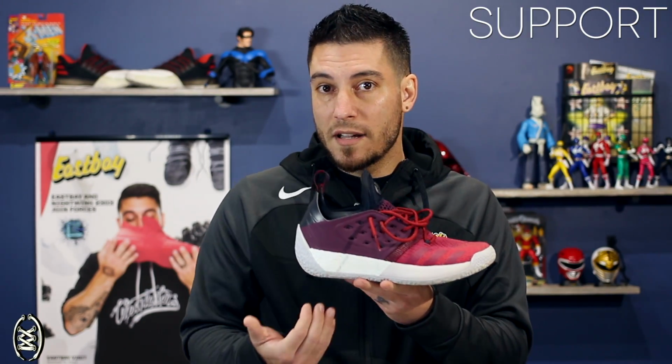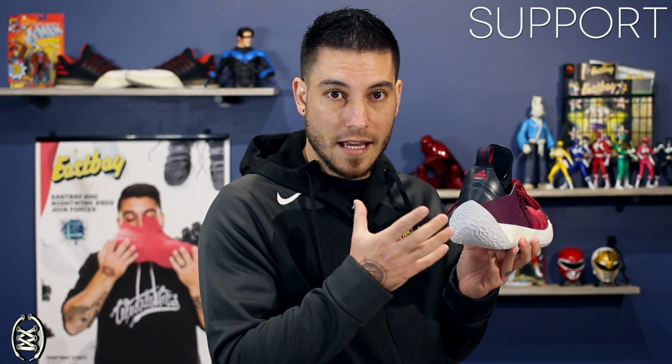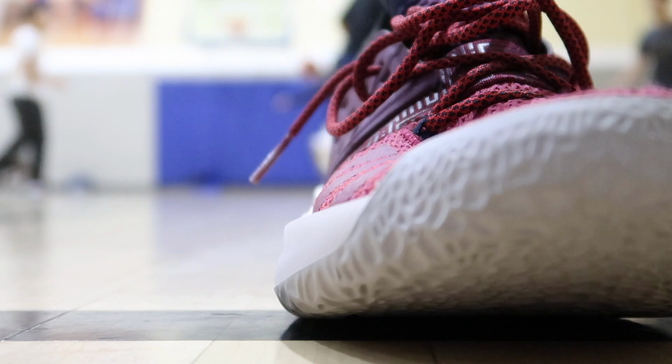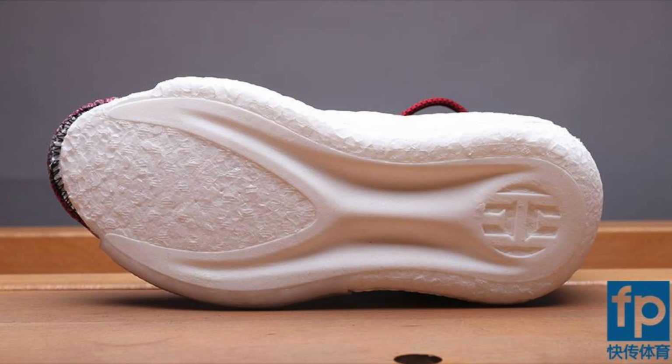Now, the support, despite being really high off the ground, was actually really nice. There's an internal heel counter as well as this giant exaggerated rubber piece right here from the outsole. So stability right there was exceptional. Like I said, the lockdown and fit overall was great, so that also added to the overall support. And then they caged the boost right there in a TPU layer. Not only that, it protrudes out a little bit, so it also acts as an outrigger as well. And then inside the shoe right there, there's actually a torsional plate, and it's also a spring plate as well.